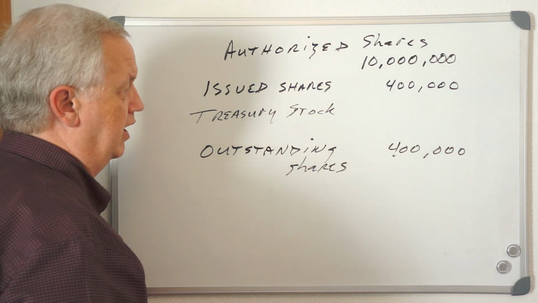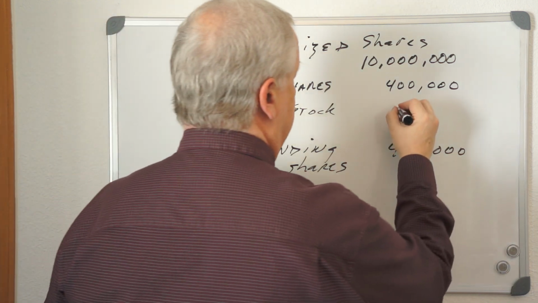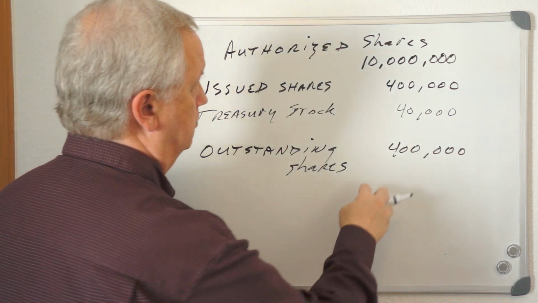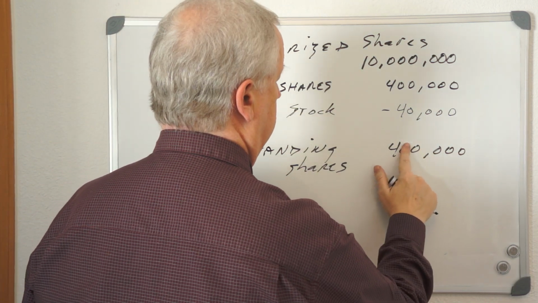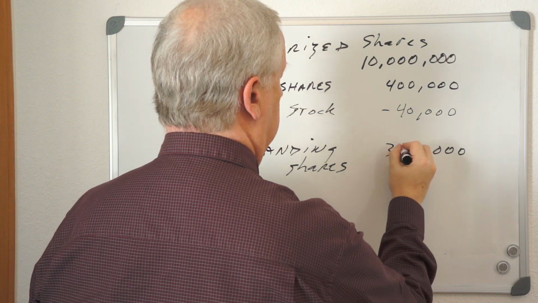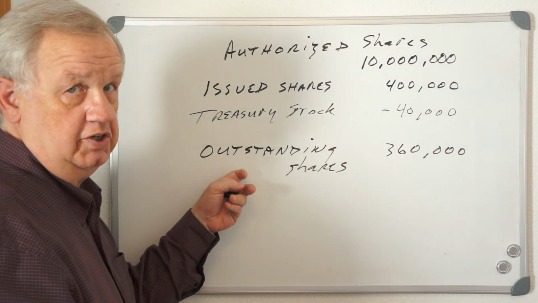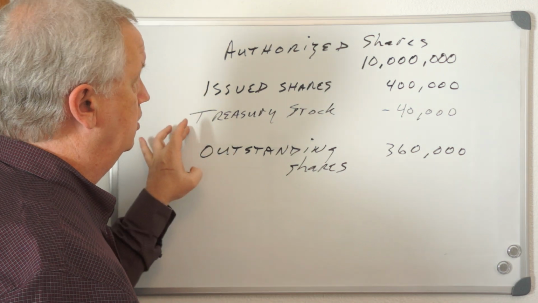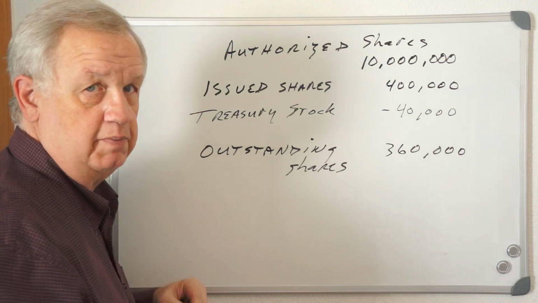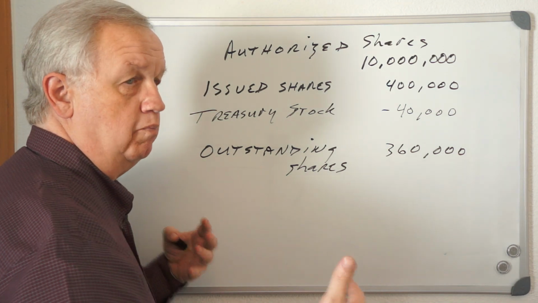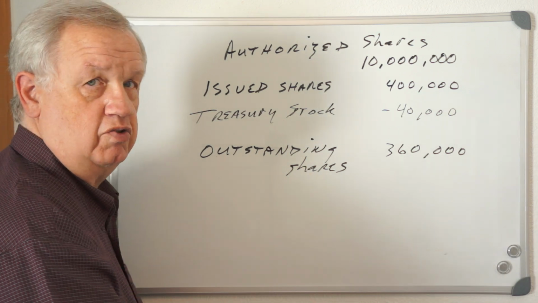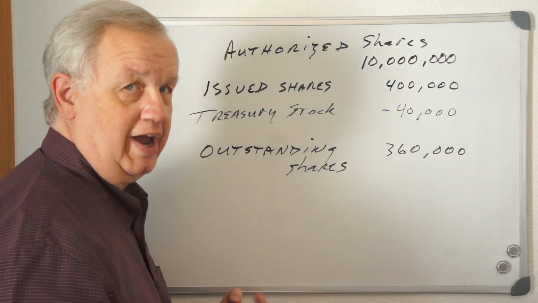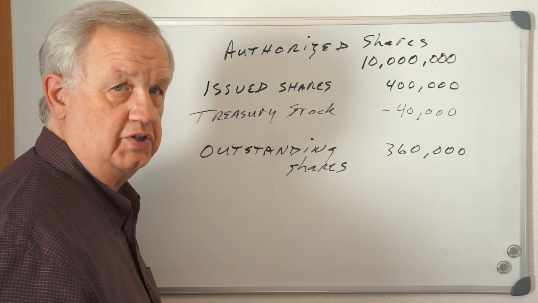And let's say they wanted to buy back, they wanted to give up 40,000 shares that they had from these two employees that left. Well, we subtract that now from issued, and now we got 360,000 outstanding shares by the owners. They don't count the treasury stock once it's issued as part of the outstanding if the company buys it back. Now, why would a bigger company buy back their stock? If the markets drop significantly, if it's a bargain in the marketplace, that's one reason. The other is to make it more attractive for new investors.